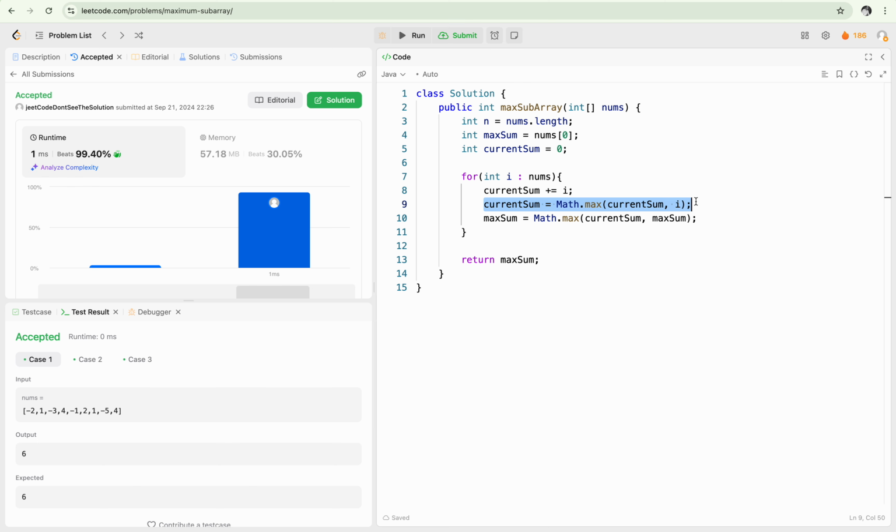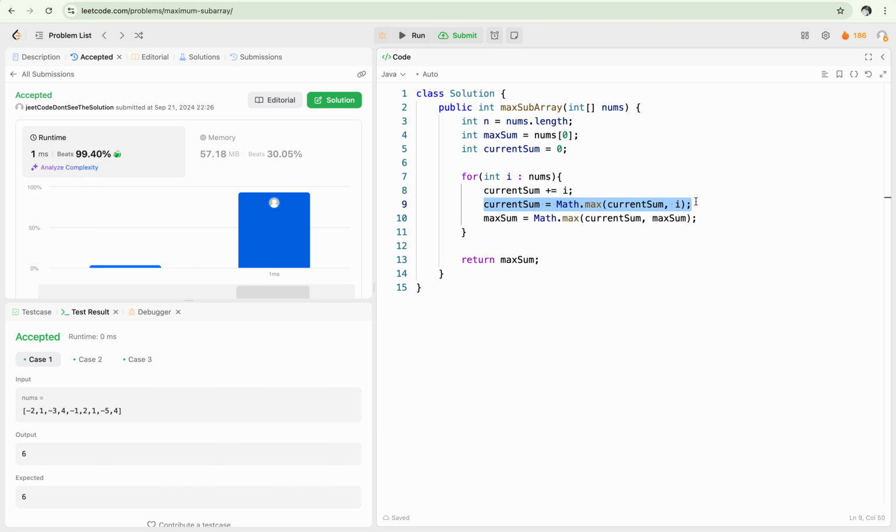Whichever is greater, we take that choice. So our choice either goes with the accumulated sum of all the previous element values and the current element value, or we can choose to start a new subarray from the current index.